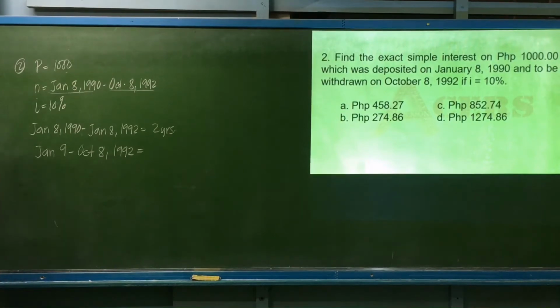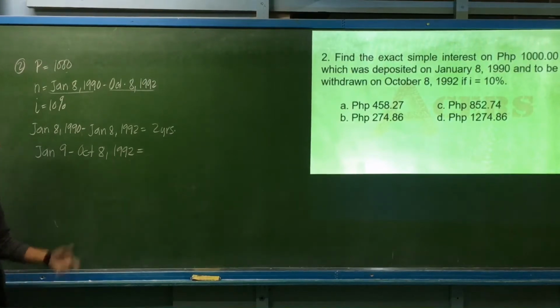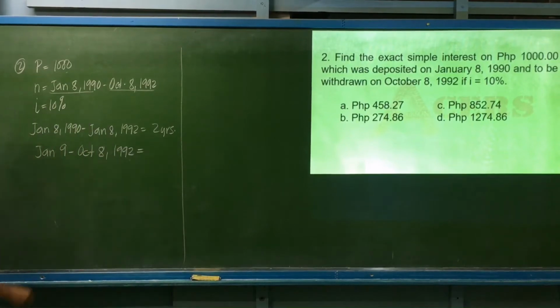1992. So, how to determine if 1992 is a leap year? All you have to do is check: is it divisible by 4? Later, we need to check that. Let us determine the number of days. We have for January, how many days are remaining if we are to neglect up to January 8? So 31 days for January, 31 minus 8, that is equal to 23 days for January.